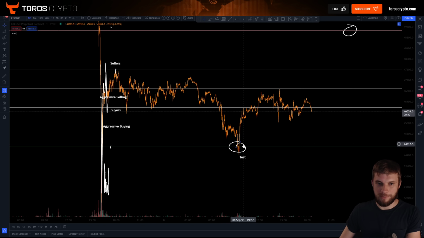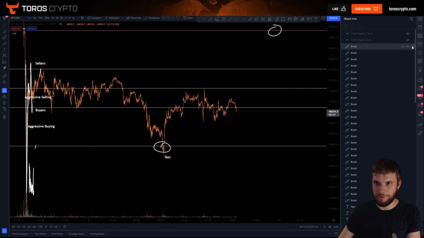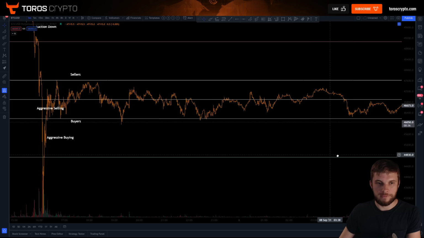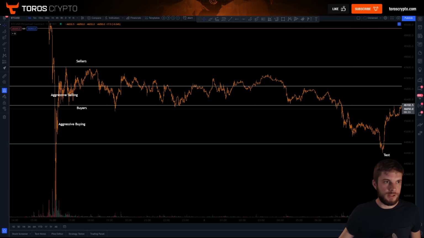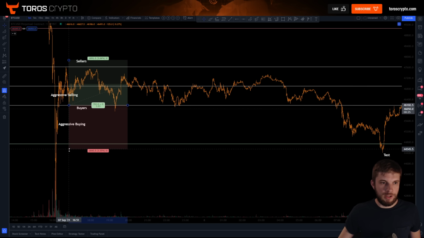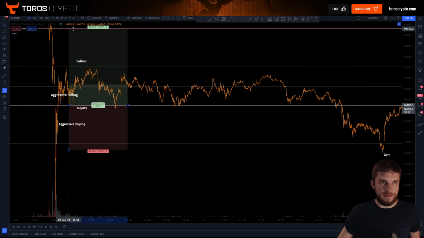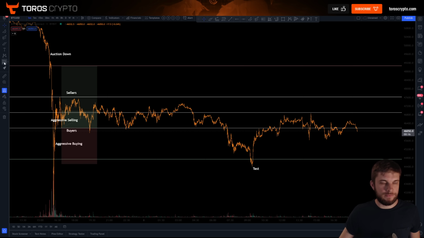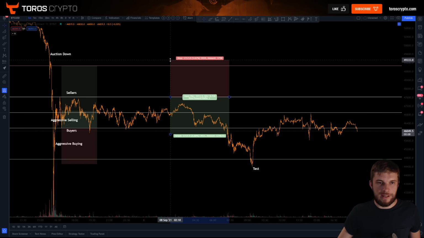I can just quickly put on a couple of positions and we can remove all of these brush strokes and just add the positions just to show what this will be. So first of all, you would have your longs at the low of this range. Okay, so you see where that low has been put in with an invalidation down here and a target up here. And then you would have your short positions from these highs. Let's just move it along. Okay, we came up into these highs. Invalidation here.